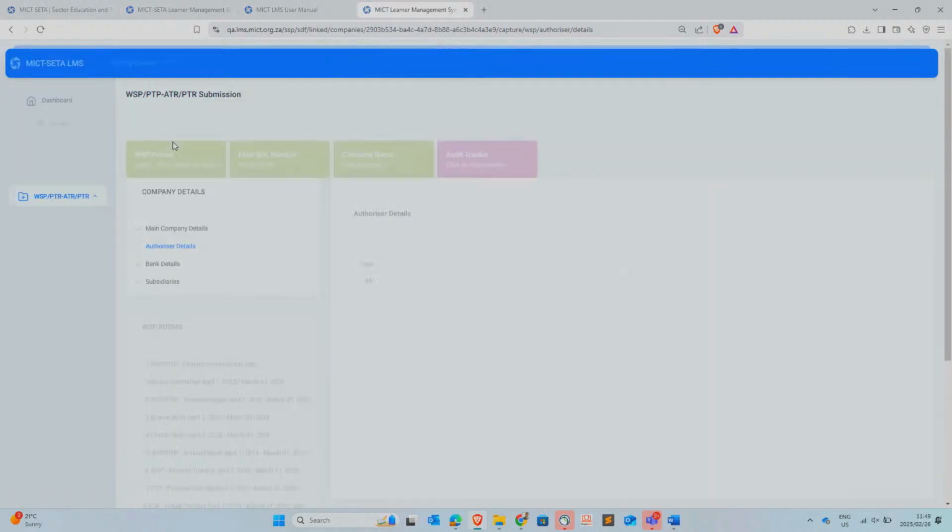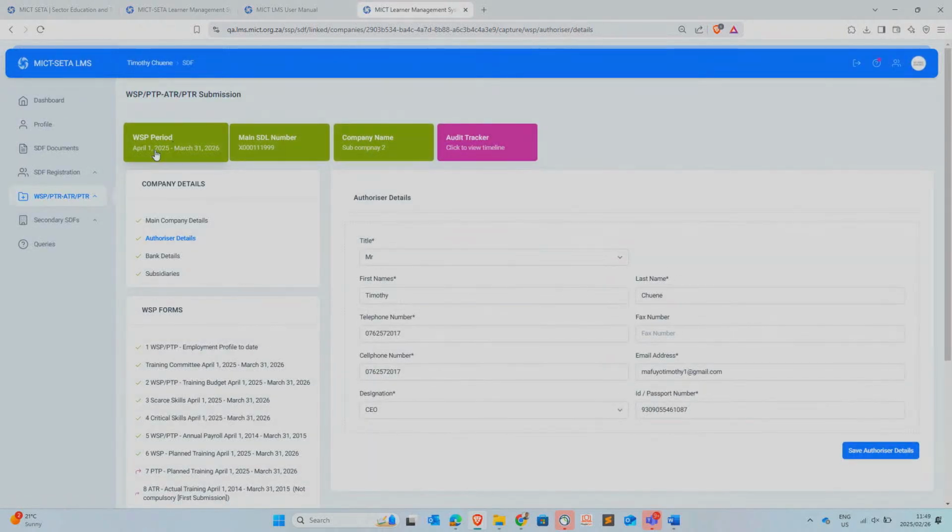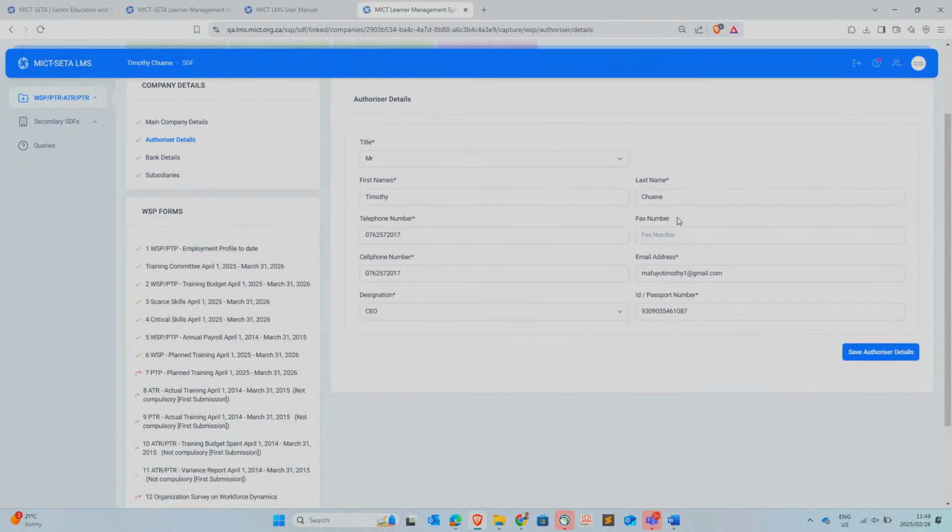Authorizer information: this is the information of the authorizer that has authorized you previously under SDF registration. The information of the authorizer will populate here. What you need to do, you click save.